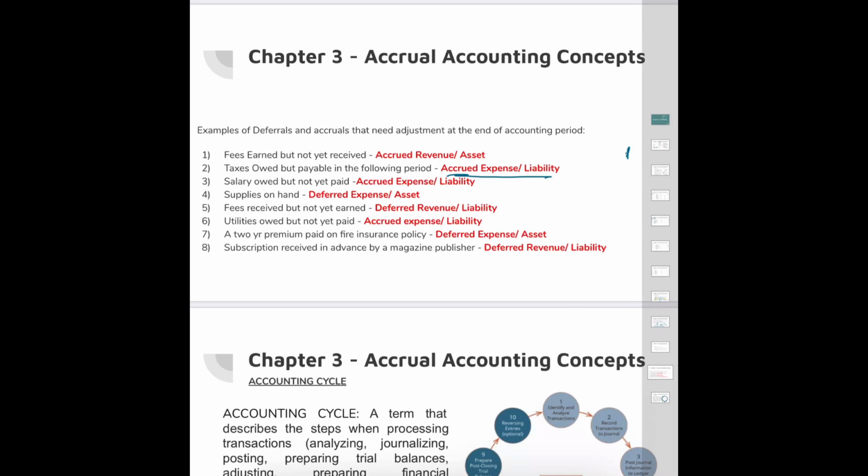Okay, supplies on hand, we have paid for the supplies first in advance and they are sitting in our balance sheet as an asset, supplies. Okay, so what we are doing is that we have created an account, it's a deferred expense. So it means now we are recording the expense. So what we will do is, because we have used some part of those supplies, we'll say supply expense, that is debit, and credit supplies, for the amount that we have used in the accounting period.